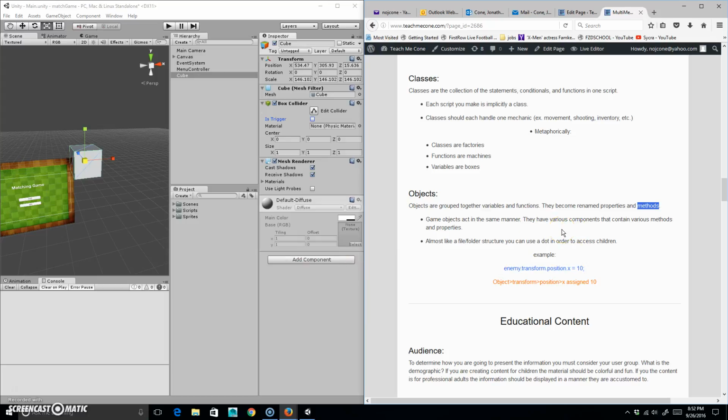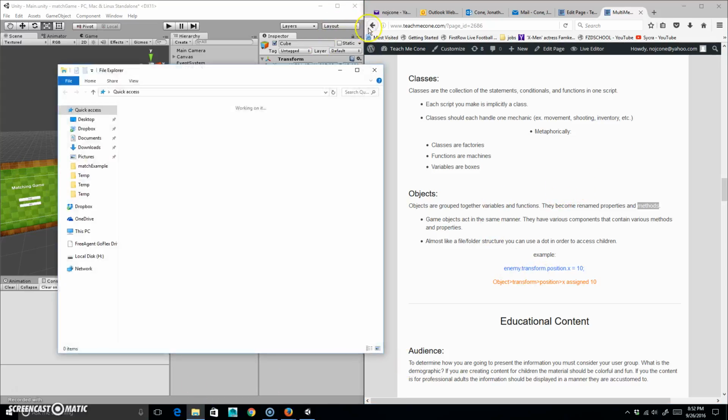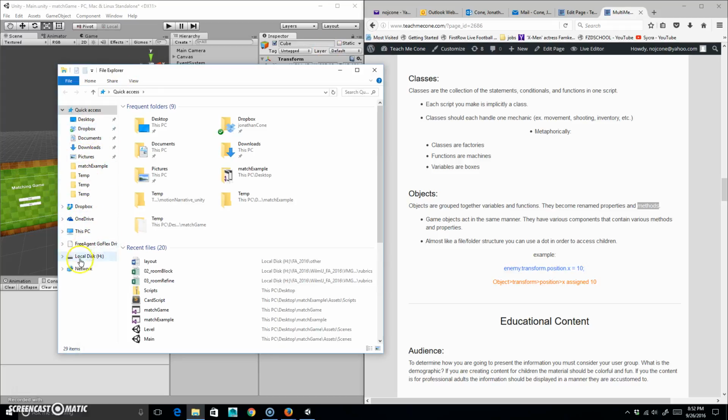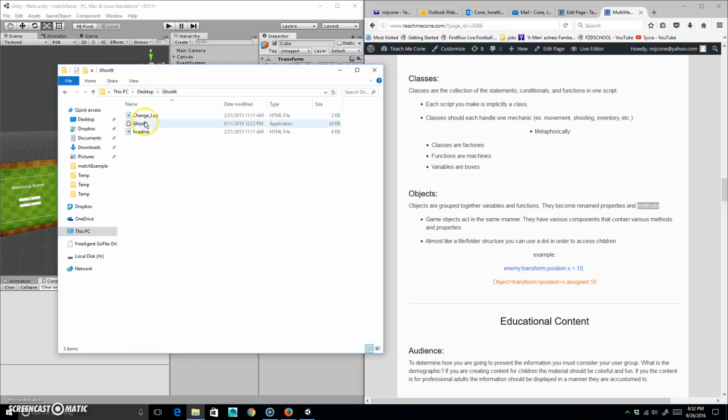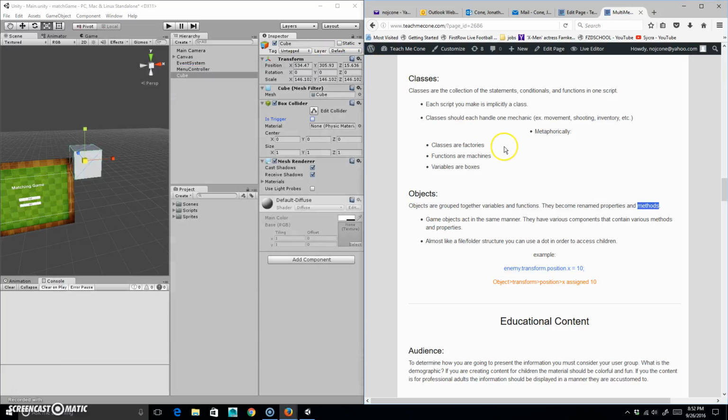Now, there's a thing called dot notation. Basically, it's kind of like a file folder structure, where if I have something up here and I have my desktop and then Ghost It, you can see there's a structure here, basically the same idea. Here you go, right here you can see a good example.